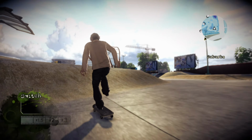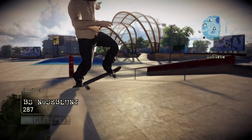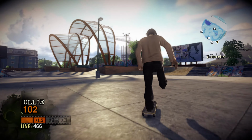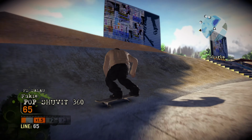It's definitely not as stylized, I want to say, as the Tony Hawk games. Those ones might actually be more arcadey, where this might be considered more of a technical type skateboarding game. Not in a bad way, not in a bad way at all, but I'm just saying this maybe leads a little bit more to the simulation element of the experience of skateboarding.